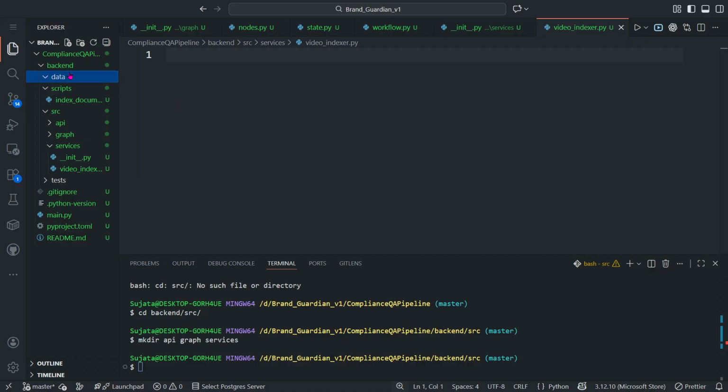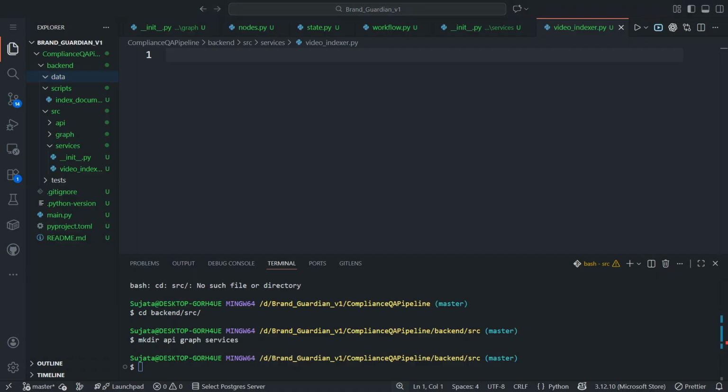In this particular data folder, we're going to put both the PDFs. Locally, this brand guard folder will be created, so you can just go here and upload the files in the data directory.